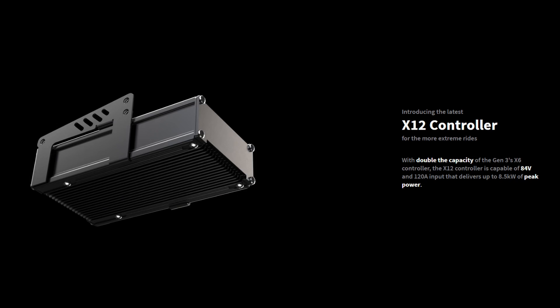That's the X1 Pro Gen 4. Looking at what they've changed - this is the interesting part. When they brought out the X1 Pro Gen 3, they said it was going to have an X12 controller, but that never turned up, it never materialized. They only had the X6 controller.